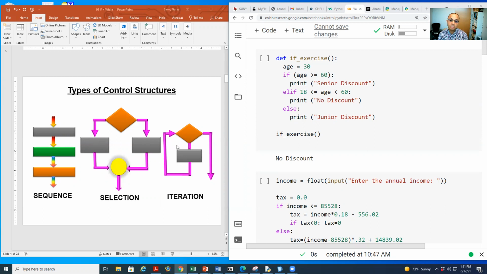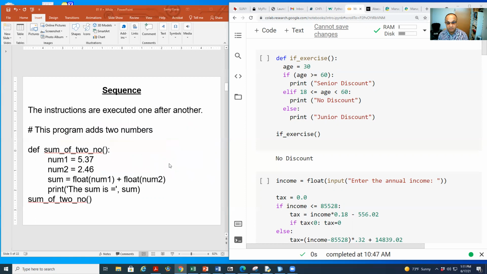The iteration, which we will discuss in another video, is where we make a loop. We're supposed to make a decision. If the answer of the decision is yes, we come up to the conclusion. But if it's no, then we make this step and then we go back to repeat the decision. This is the reason we call it iteration, because we keep going in this loop until we find a solution. As I said, I will cover iteration in another video.